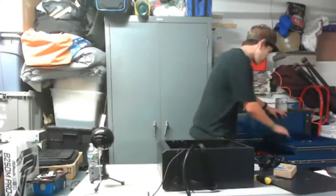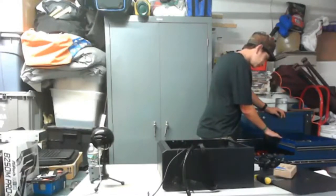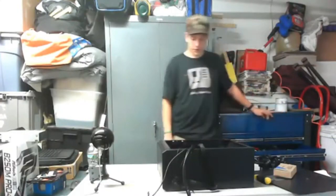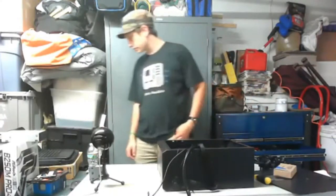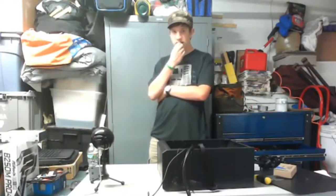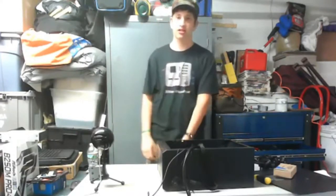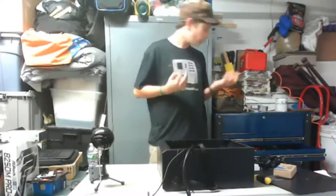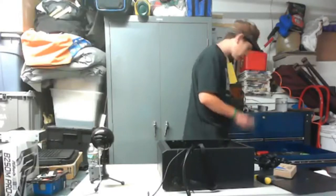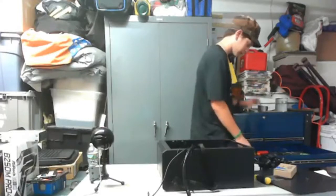So what do I have up here? What kind of tool bits do I have up here? Not the right ones. Oh boy. I could go upstairs and get it, but then I have decided this is a problem. I could hand screw it in for now. Why aren't there any screwdrivers down here? Like, seriously. If you had one job in life, it's to have screwdrivers in your toolbox. I mean, this isn't even mine in the first place.